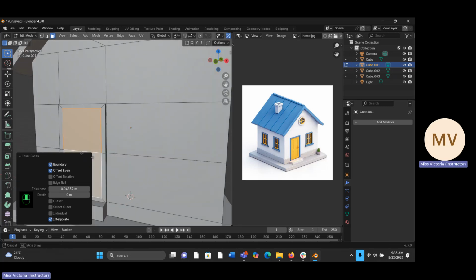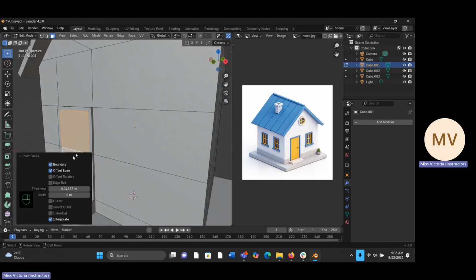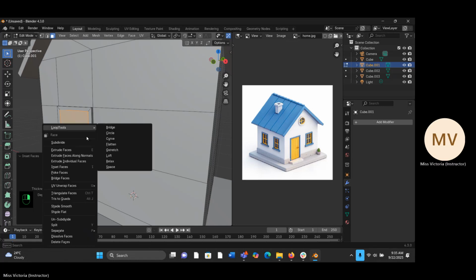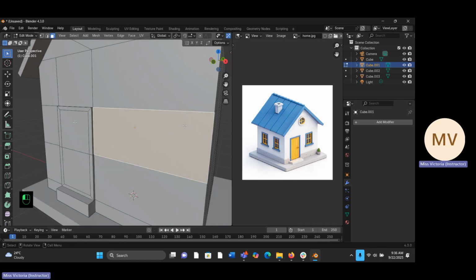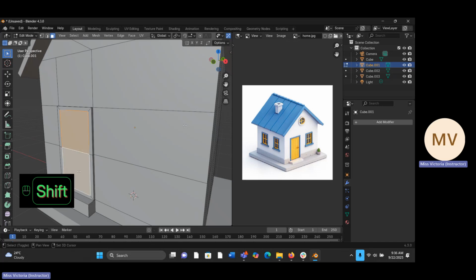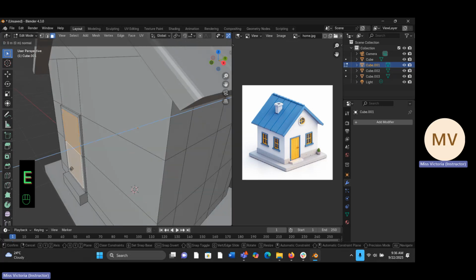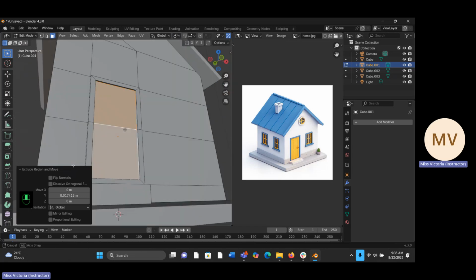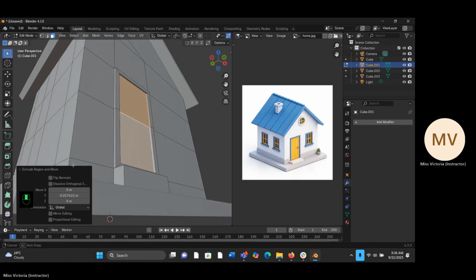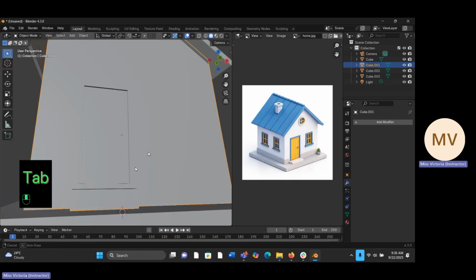Okay, you can choose to make it more realistic by extruding inwardly. Let's pick this again, and shift select this. So E of Y to extrude a little bit inward, to create the rim effect, that you have the frame of the door outside and the door itself. Okay, now we're done with the door.